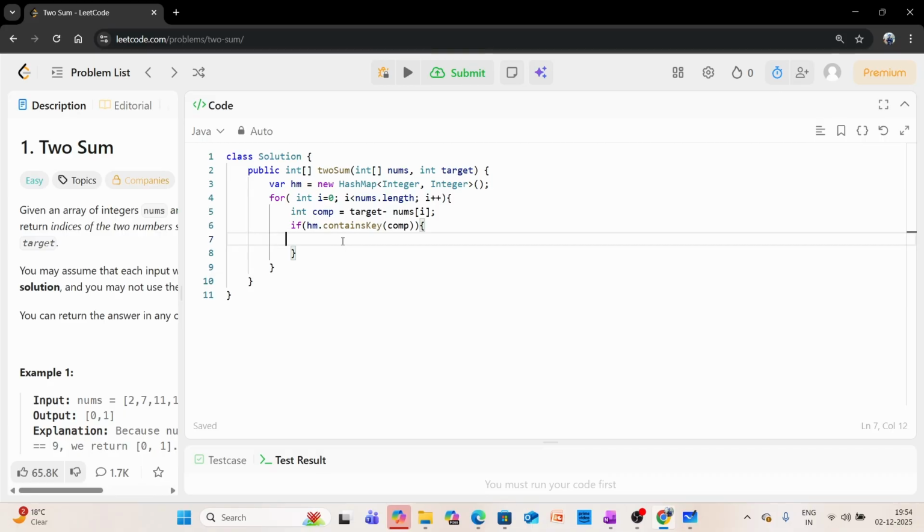Okay, so here what we need to do, we need to return our result, which will be one array. So we can declare one integer array, so we'll fill values here. And also after this we need to put the values into our hash map. So what values were we putting?